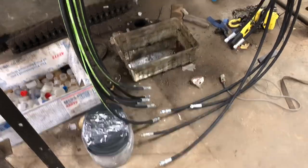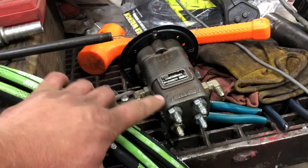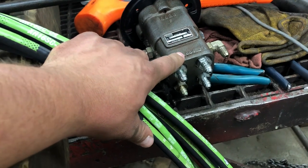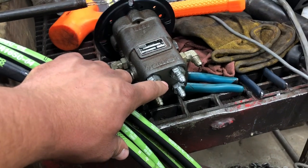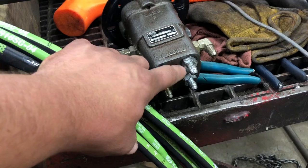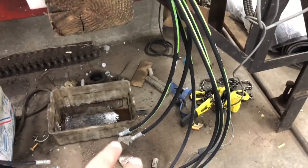Brian's got some rods here to make some pins, but let's talk about this pipe. We got a lot we can talk about — pilot hoses. I made all these since Brian took off early today. They all plug into here. This is your other side, your jib, your main boom, and the other ones are open and close. These two will be your main boom, two will be your rotate, your swing, cab swing, and then this goes back to the tank. This is your PSI.